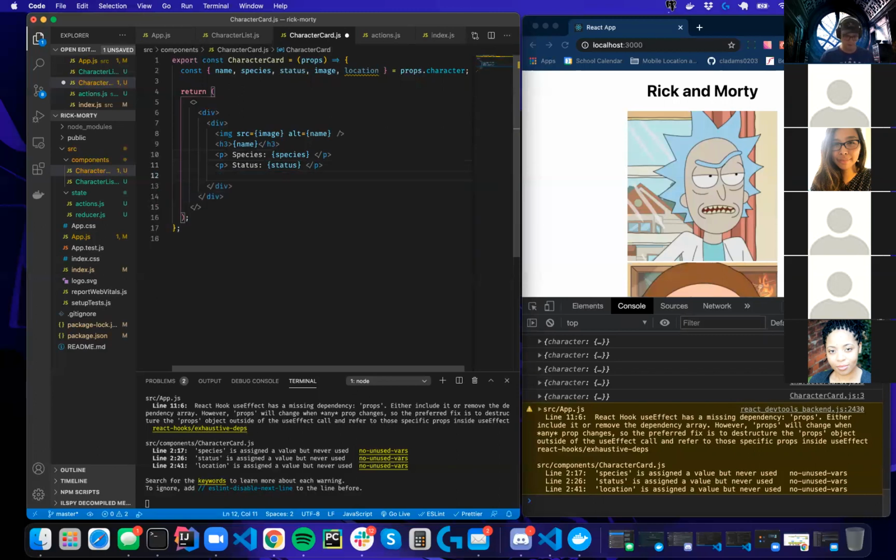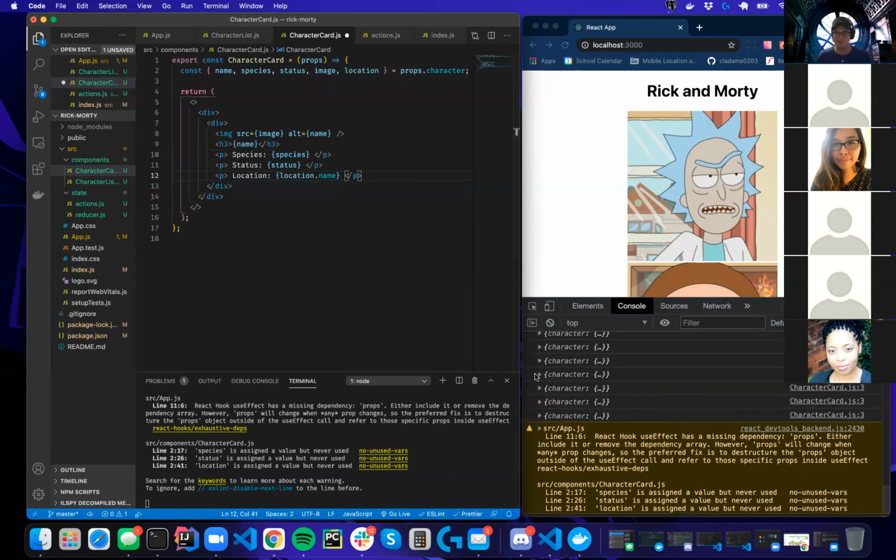And then we'll throw the location on there too. And we'll say location dot name. Because remember, we have to dot chain in that location object.